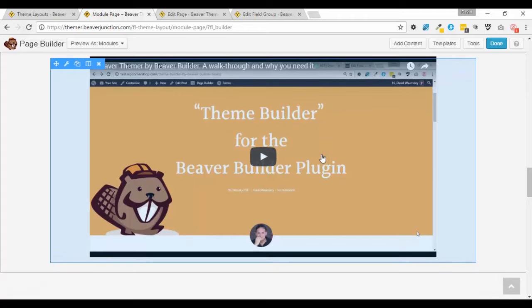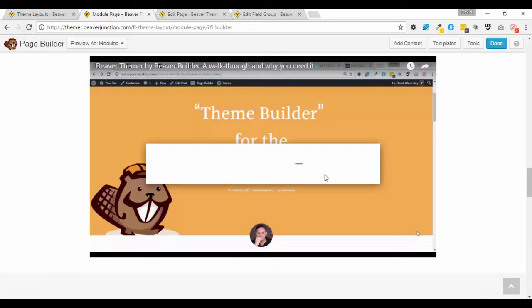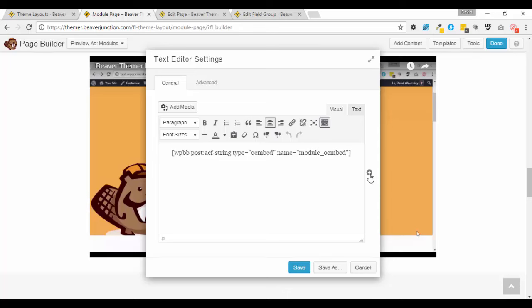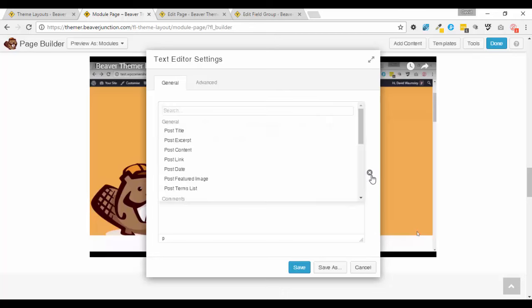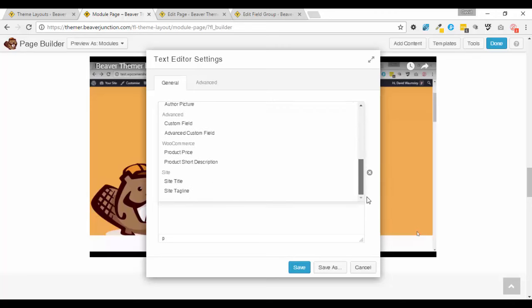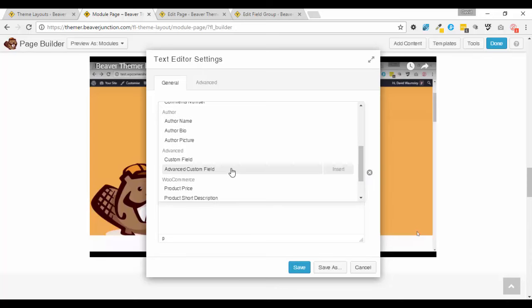And I could have done that with an HTML module, because once you're in there, let's have a little look at it, you get this plus icon over here, and you can just select from this. And I can select multiple things actually in here and place them. You just have to make sure. In fact, I'll just show you that, because this is not so obvious. If we go over here, if we want to insert that, we can click this and it will add in a new field into that text module.